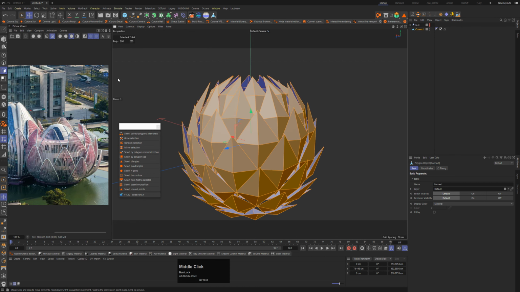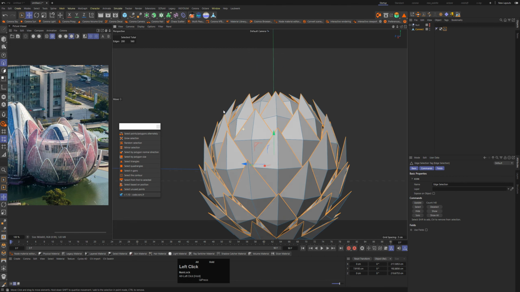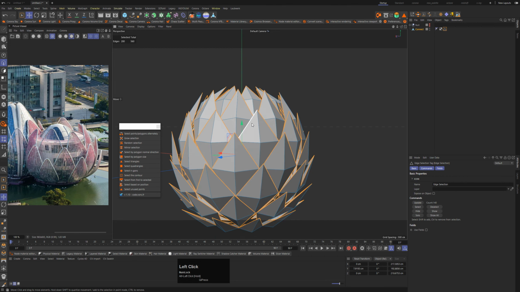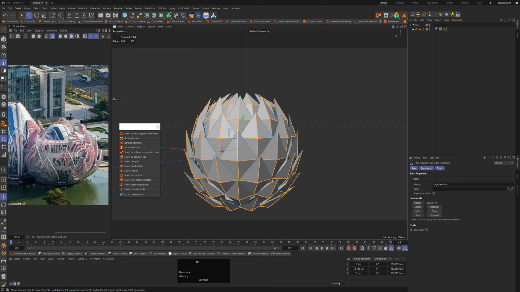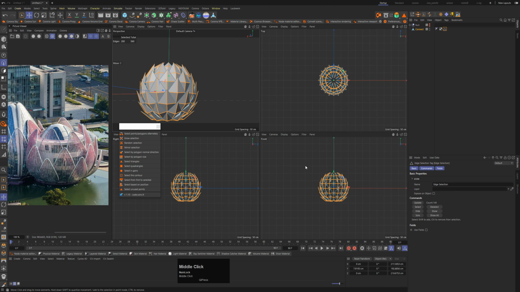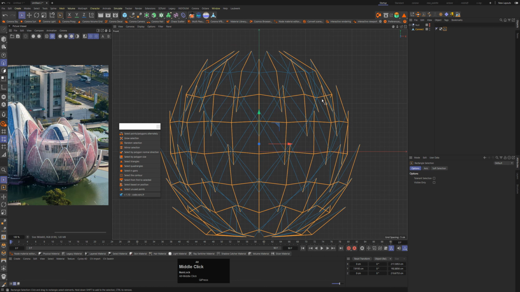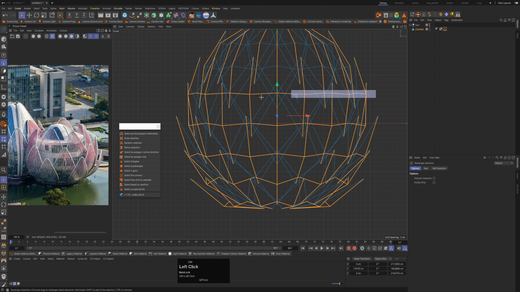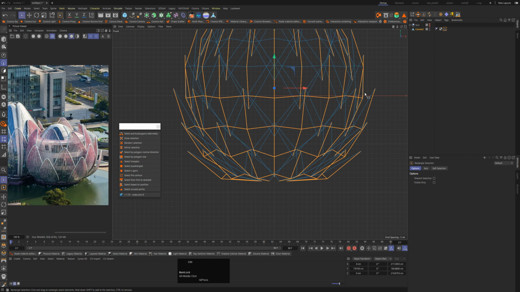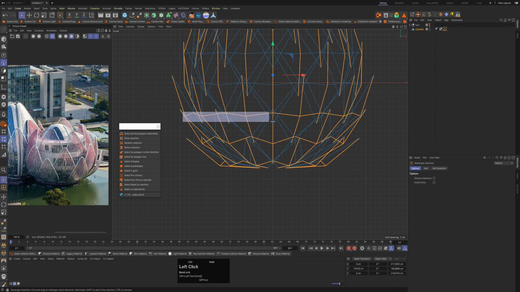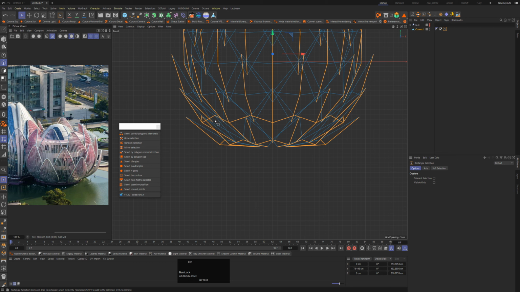Good. Now we need to select these elements. I press UI here, and now we need to deselect the horizontal edges carefully. Select them carefully, because you don't want to select anything else.